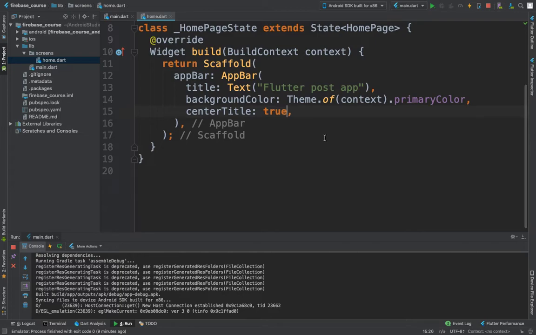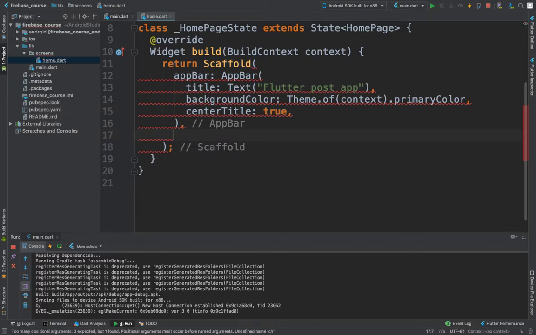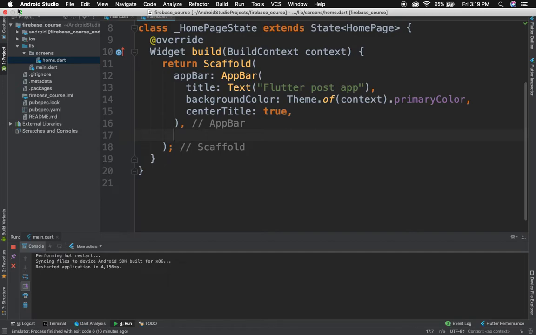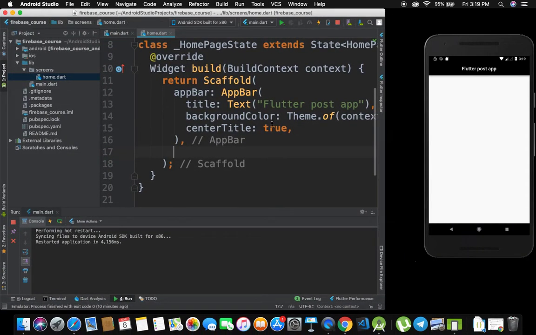Okay, then what now? Now let us create the body of this. Oops. I don't know what I'm trying to do here, but oops. Let's run it. Let us run this and see what we get. And again, the main focus here is not the UI but the functionality. So UI is something we can change afterwards.